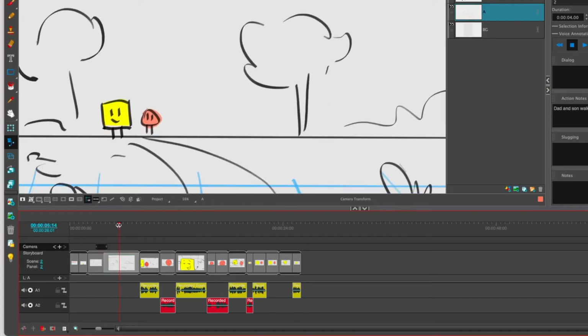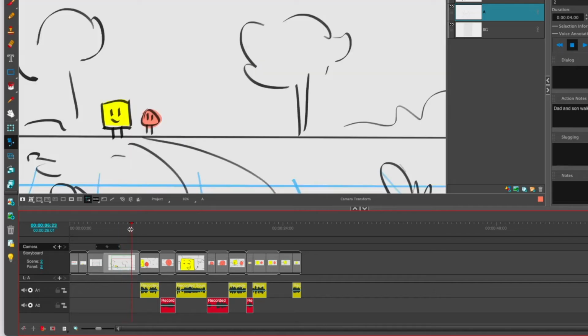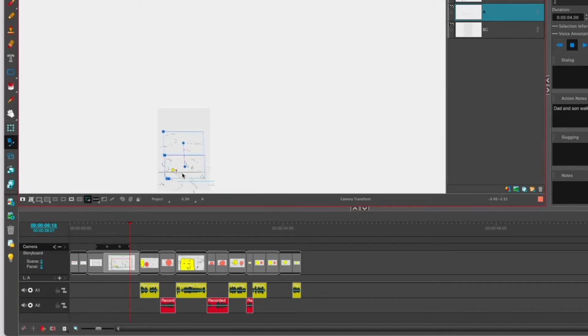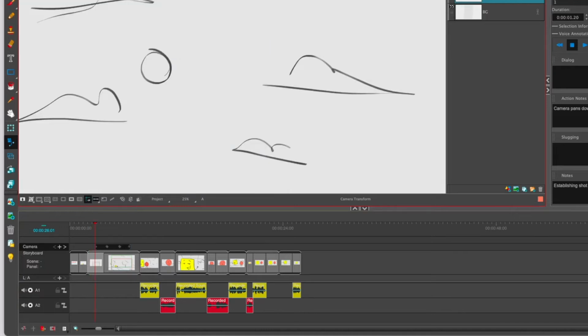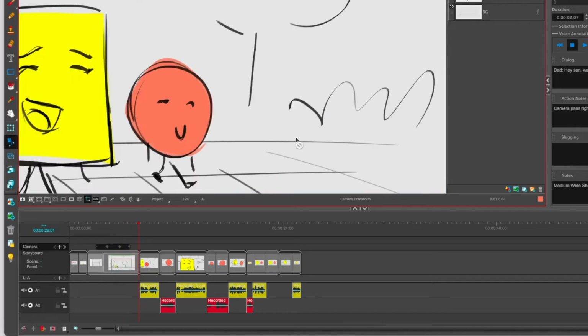Now, maybe at some point what I want to do is to have the camera stay still right there. So I'm going to add in another keyframe that's a duplicate of this one. And then I'm going to move the camera ever so slightly. So let me go and give it one last keyframe. And with this one, I'm going to go and select the last camera. And I'm going to just move it downwards here, just a little bit, because I don't want the movement to be too jarring. Let's go ahead and play this real quick. Nice little hold, camera's in, and then I can follow the characters moving.